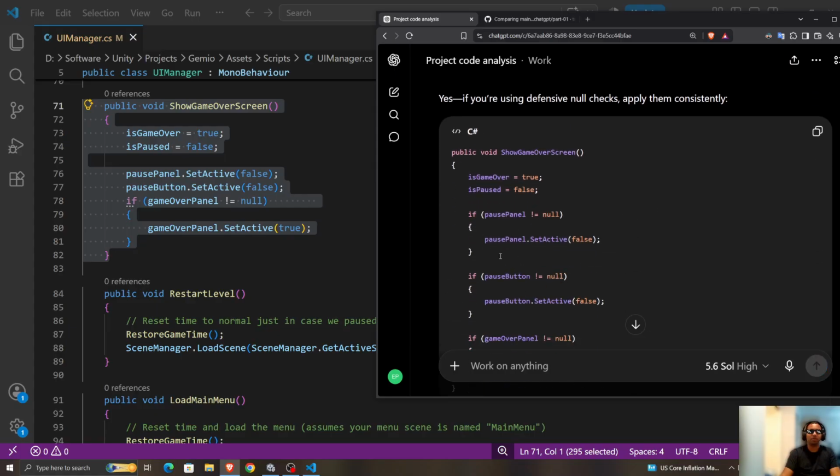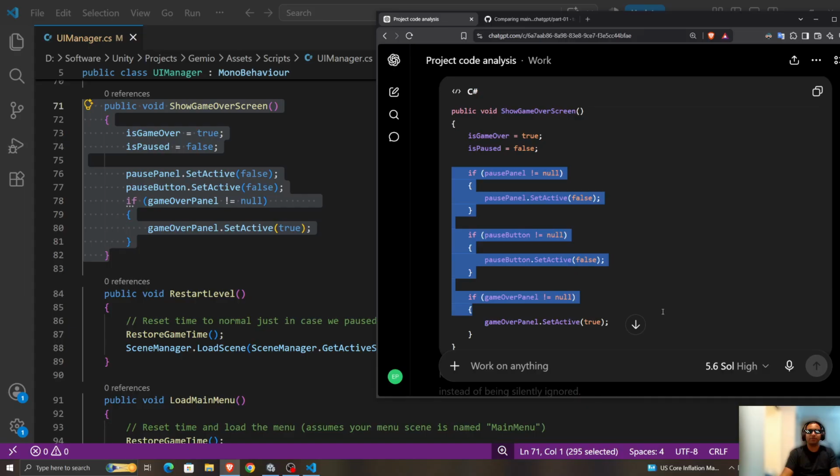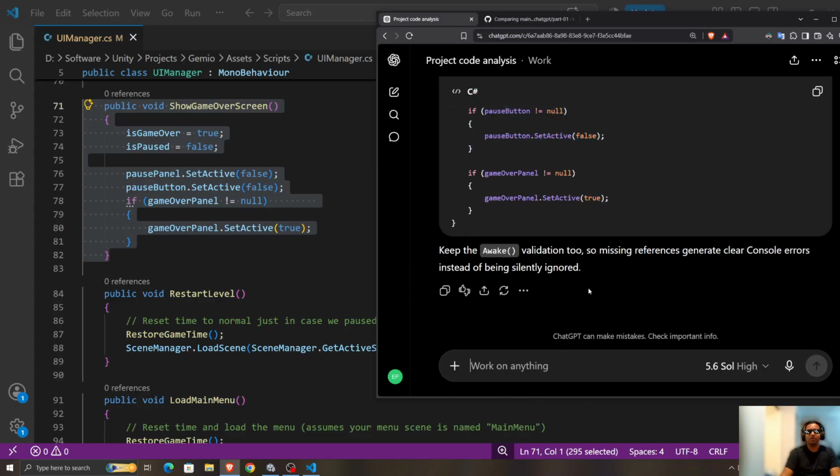Hey, be consistent. Why not add them under one if statement check? Why not add them under just a single if statement?